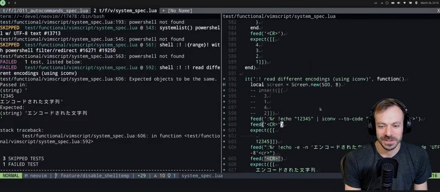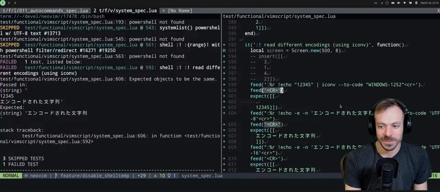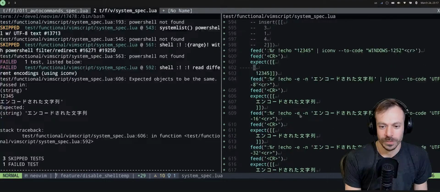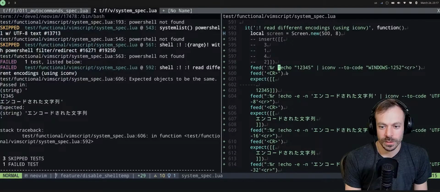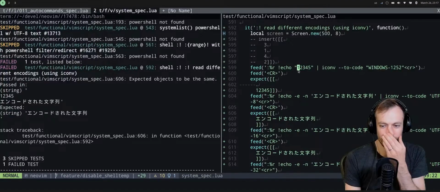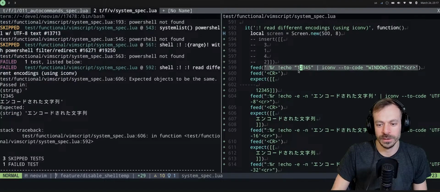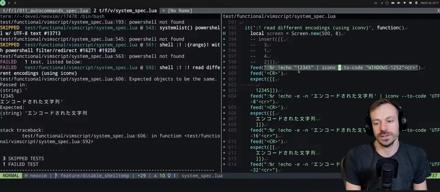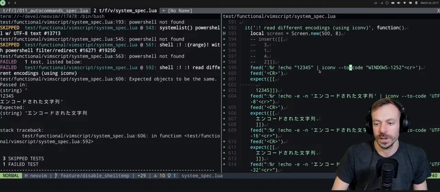I tried to write these tests and I do this part where this should be UTF-8, right? And then I pass it into iconv and want to translate this to this Windows encoding.